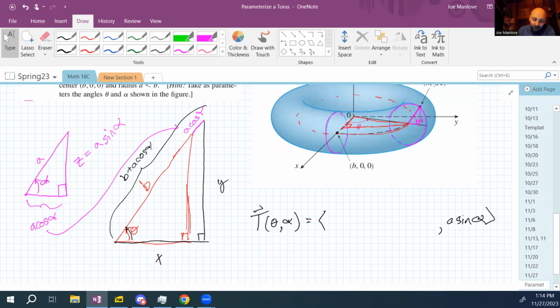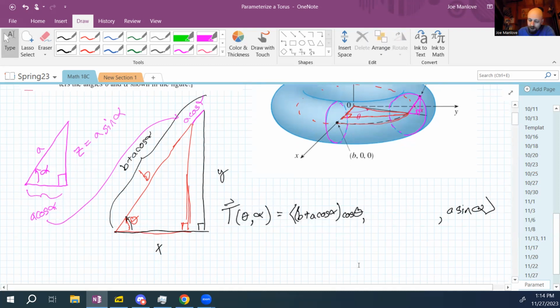All right, so I'm going to use my radius, and I'm going to say that X value here is going to be B plus A cosine alpha, all of that, which is playing the role of my radius, times a cosine theta. Now I need a little more space to type, so I'm just going to take this guy, scoot it over. And then in here, we're going to do a B plus A cosine alpha. Again, that's playing the role of my radius, so it's still a cosine, even though what I'm going to apply here is the sine of theta. And then our next step ought to be to graph this using Desmos or something and check that it worked.